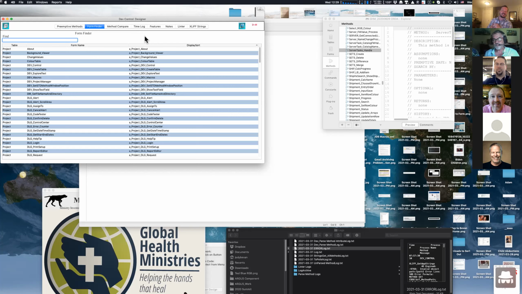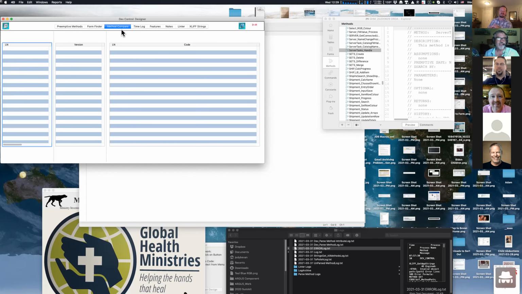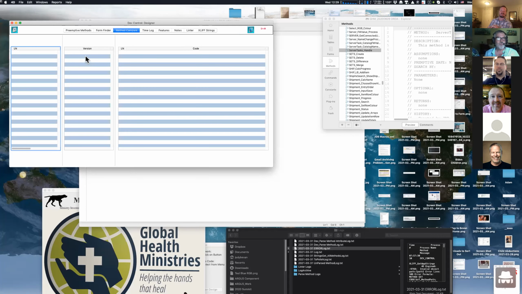Yeah, so I'm going to have to support both the new way to comment things and the old way, right? So that's something, but I don't see any problem with it thus far. The method compare, I've ripped this apart, but it was working because what we had built in was before the project mode, of course.